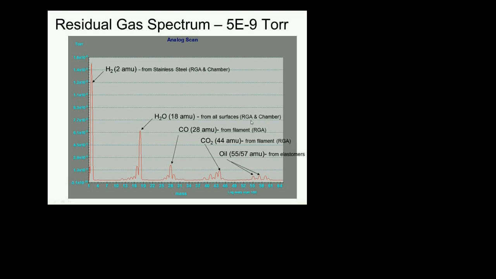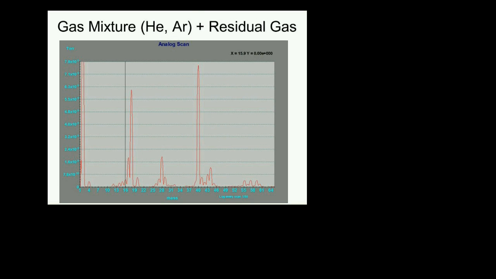So when I was in grad school, I had the lab across the hall where I used to do some of the surface science experiments. It had an RGA, and literally all I would do to know if my vacuum system was right was to walk by the door and look at the spectrum, and I would look at the hydrogen peak. If the spectrum was dominated by hydrogen, I knew my UHV was good. If the spectrum was not dominated by hydrogen, I knew I had a big problem. So one quick look gave me the answer.